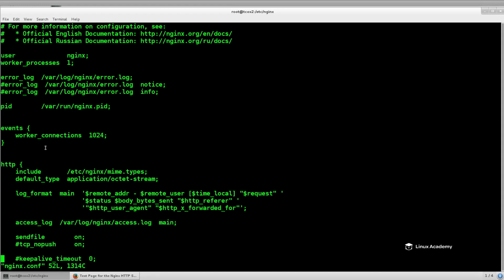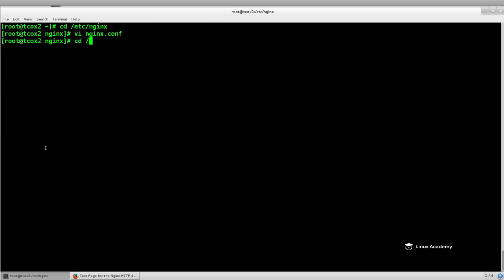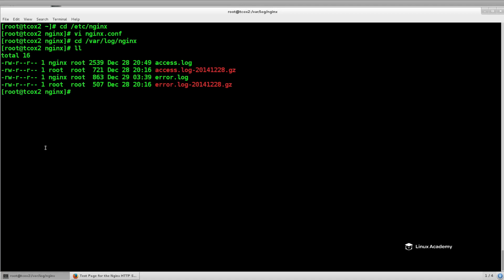Now again, because we're defining this error log and access log in our Nginx configuration, it applies to every domain that's configured on our system, and will be logged in these two log files. So no matter what we do from here on out, everything for every domain is logged here. What we do have is domain level control over how we want each individual vhost's log files defined. Because right now, if we drop out of this configuration and go to our /var/log/nginx directory, we'll see that there's an access log and an error log.